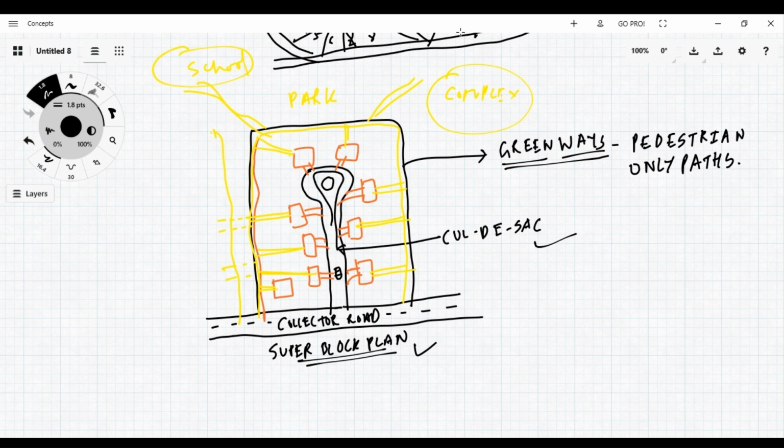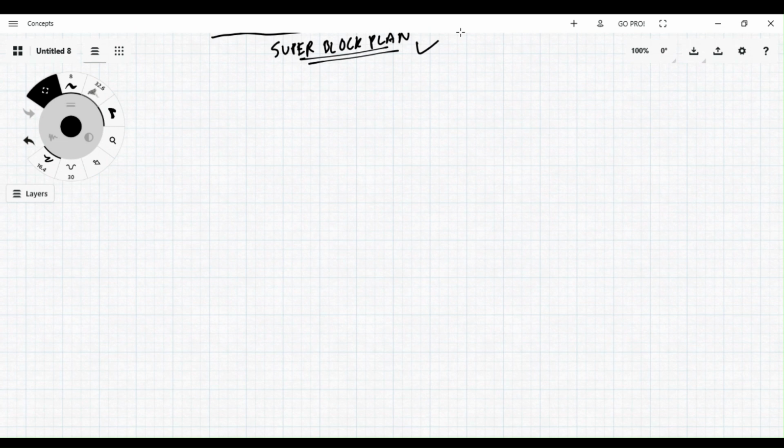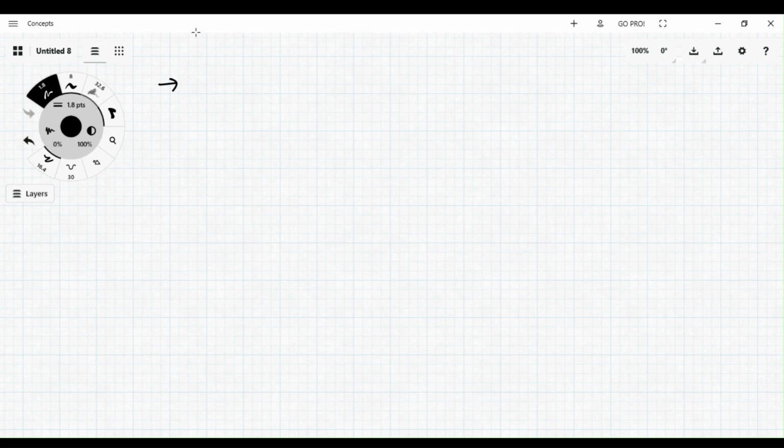Next. If we go to the next point, this encourages the residents to walk and bike instead of driving, and it also creates a more child-friendly environment. So we have seen the walkways are mainly child-friendly, and parents need not fear about the safety of their children. Okay, the central green space is a major feature of most Radburn communities. This space provides a place for residents to relax. As we previously discussed, the backsides of all the super blocks are connected with the greenways, so all of this merges at the central green space. Okay. The Radburn concept has been used in the design of many communities around the world.